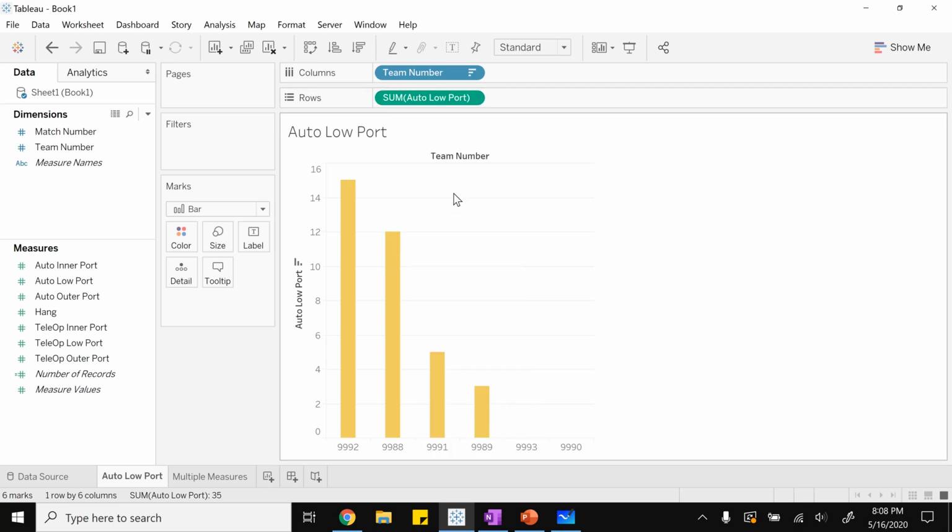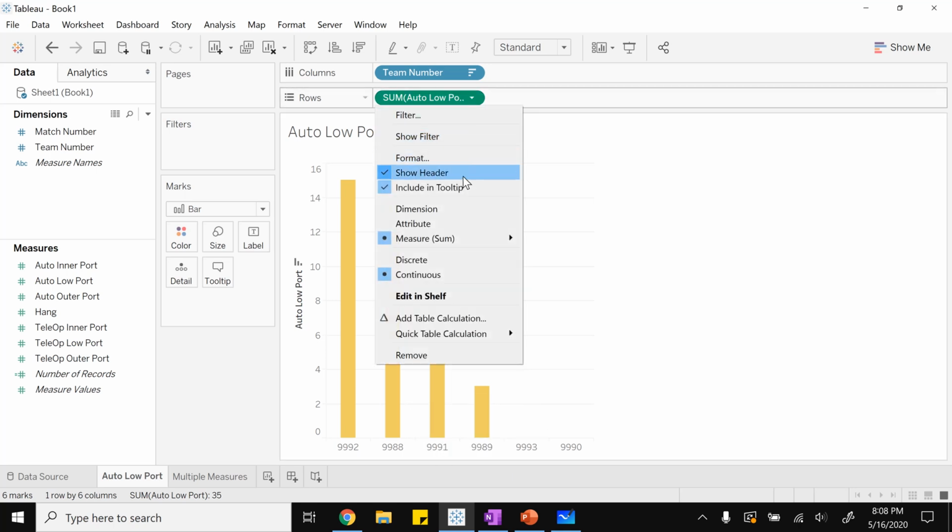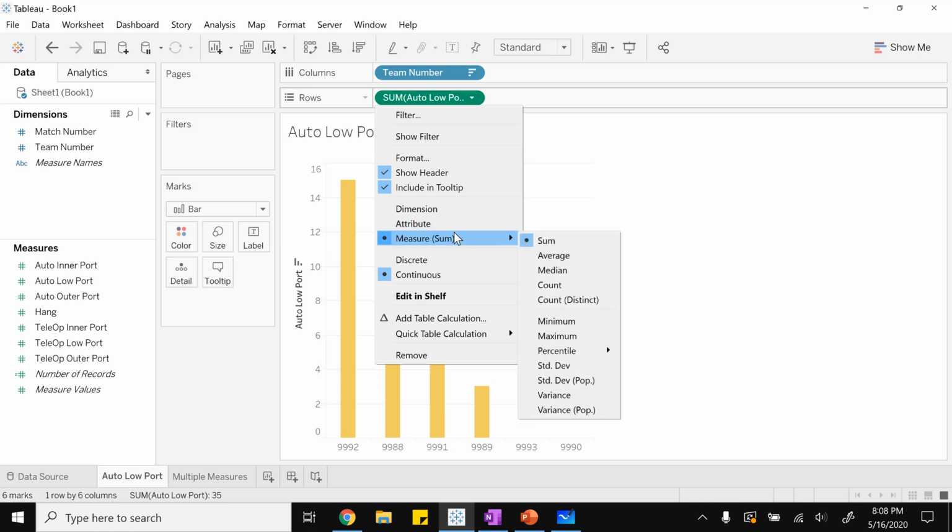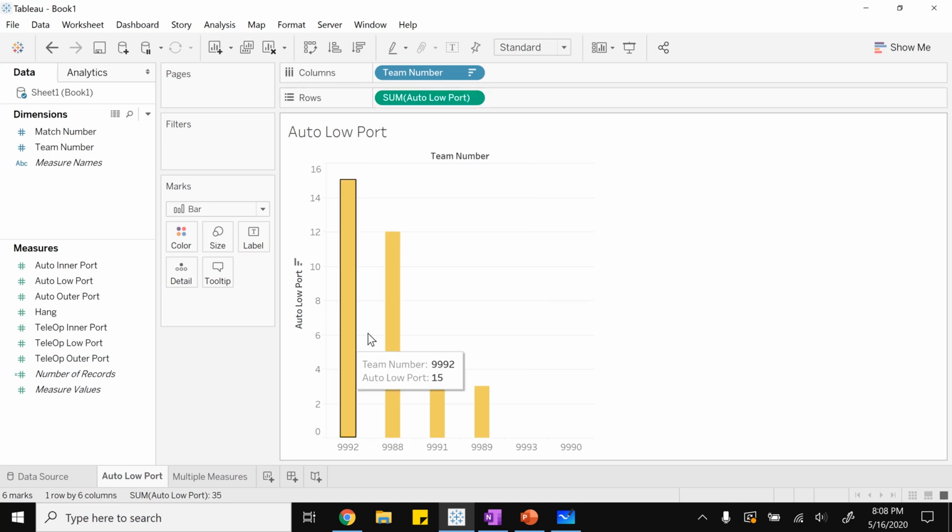all of a robot's matches, and we know that by right-clicking on that measure, we can take a look at the average across all the matches, the median, minimum, maximum, all the different types of measures that we can look at. But what if I want to take a look at a robot's performance in a specific match, or better yet, how that performance in that match ranks against their performance in other matches? And this is where using multiple dimensions comes in.